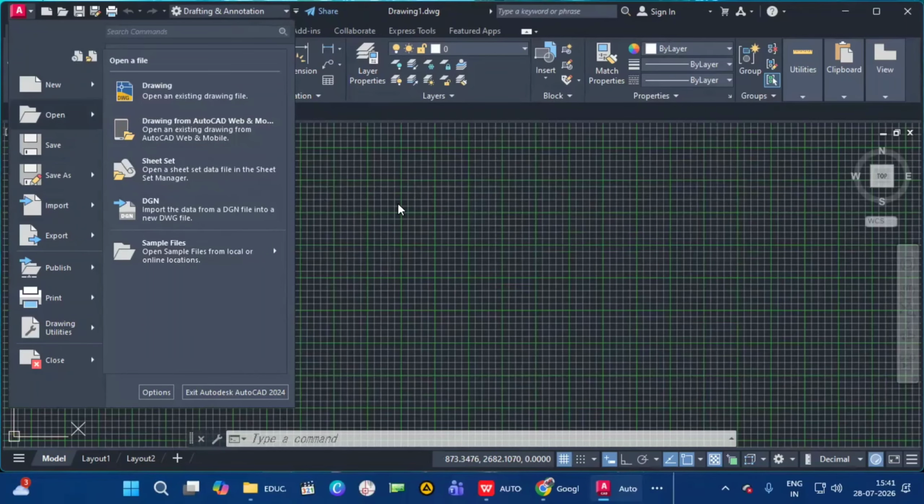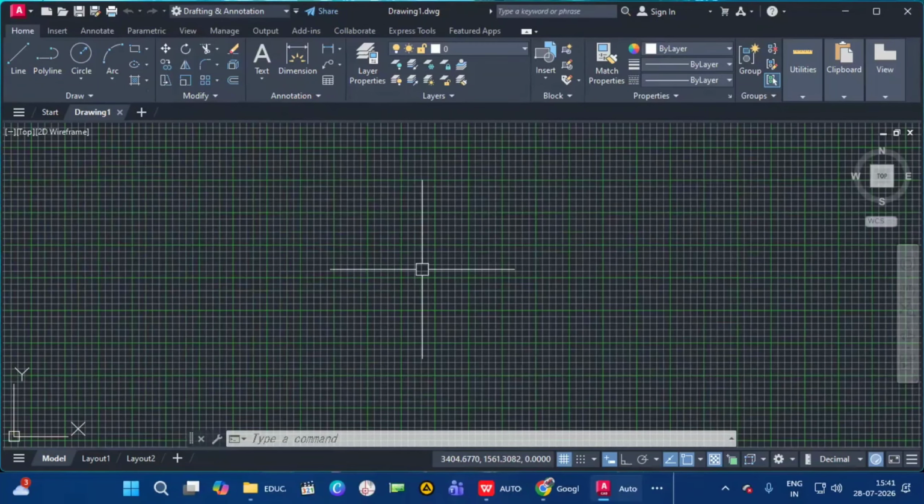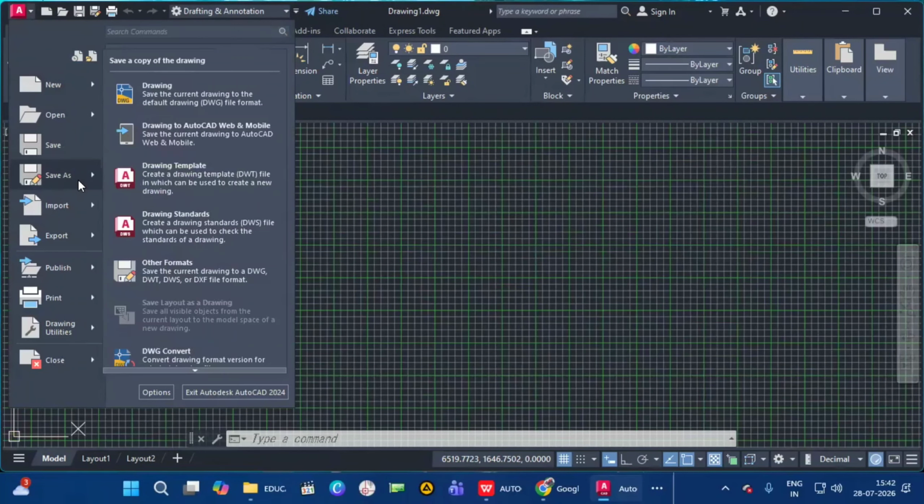Save. If you need any changes for the existing drawing, you can use Save, Control plus S, in the same location, but the object gets modified. It can't be renamed, right? Rename is not possible with Save. For Save As, you save a new project in a different folder, with a different name, with a different format. Clear up here? In the same format, same location, how to save an existing drawing? Control plus S. So next is Save As.